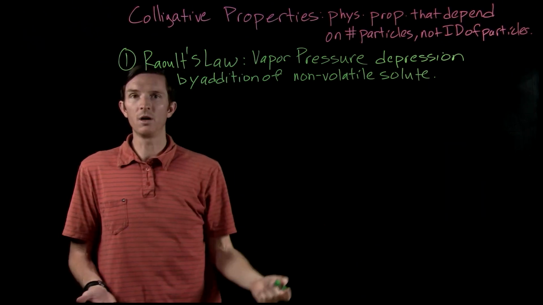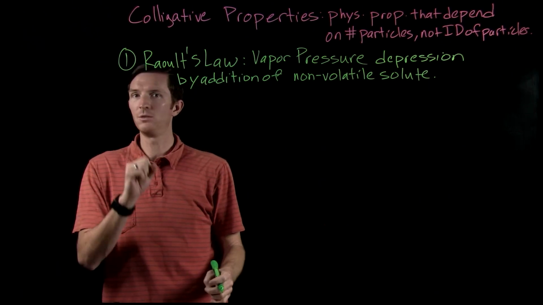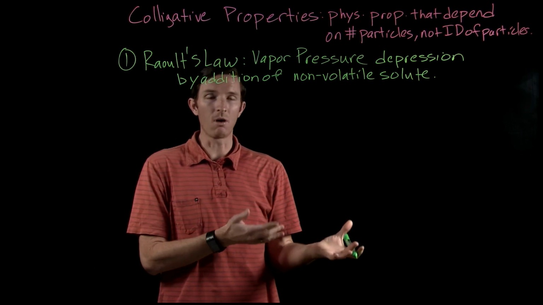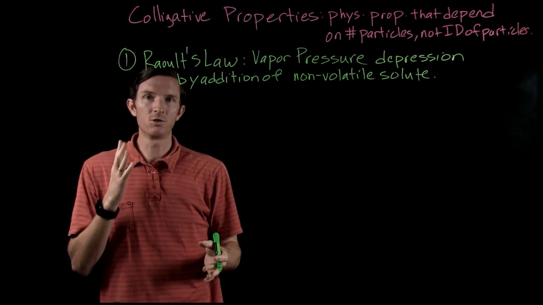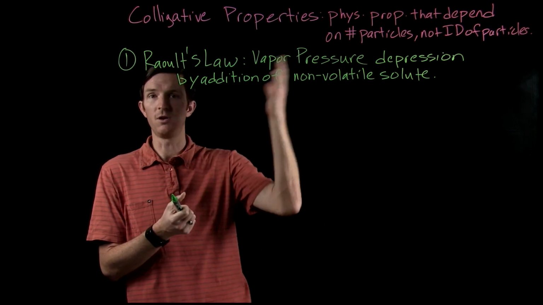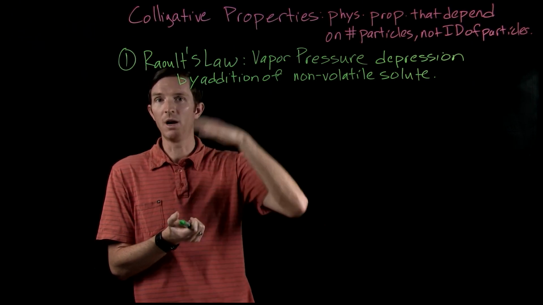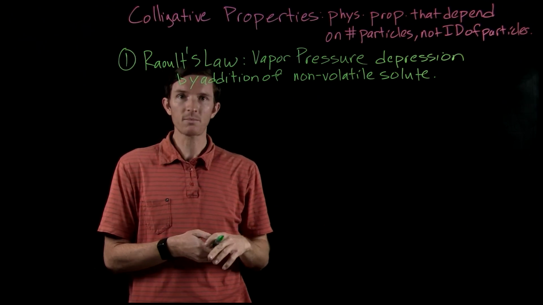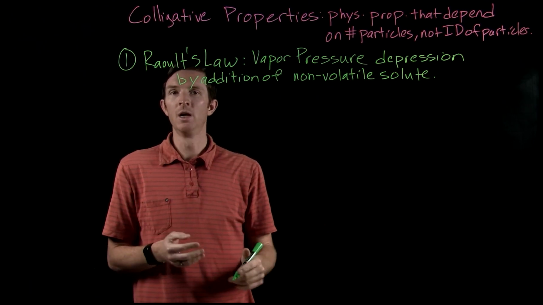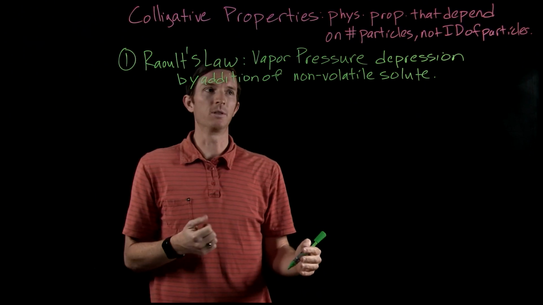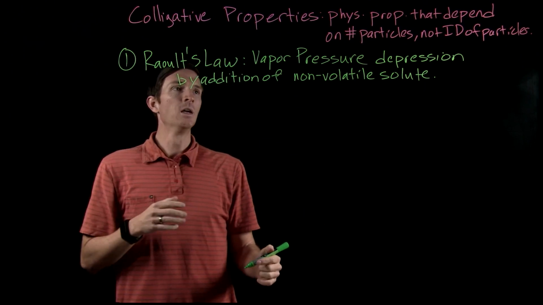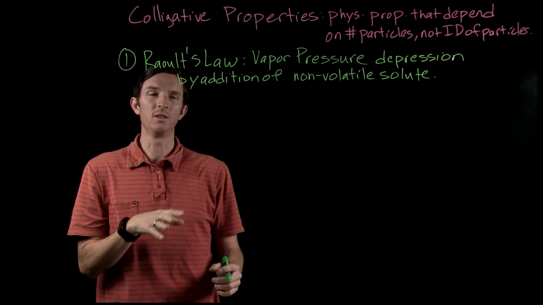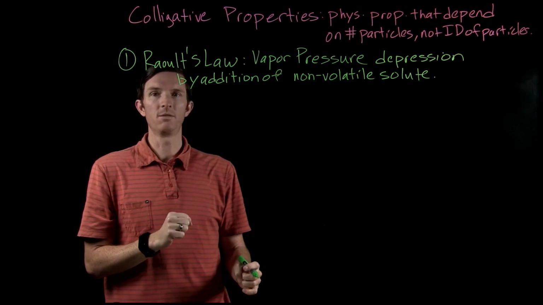Okay, so a non-volatile solute just means something that we dissolve maybe into water or cyclohexane or some solvent that doesn't actually contribute to the vapor pressure because it's not something that's volatile. It doesn't actually evaporate off and create a vapor pressure above the liquid. That would create a lot of other issues if we dealt with volatile solutes. So we have the addition of a non-volatile solute, and that causes the vapor pressure to decrease.